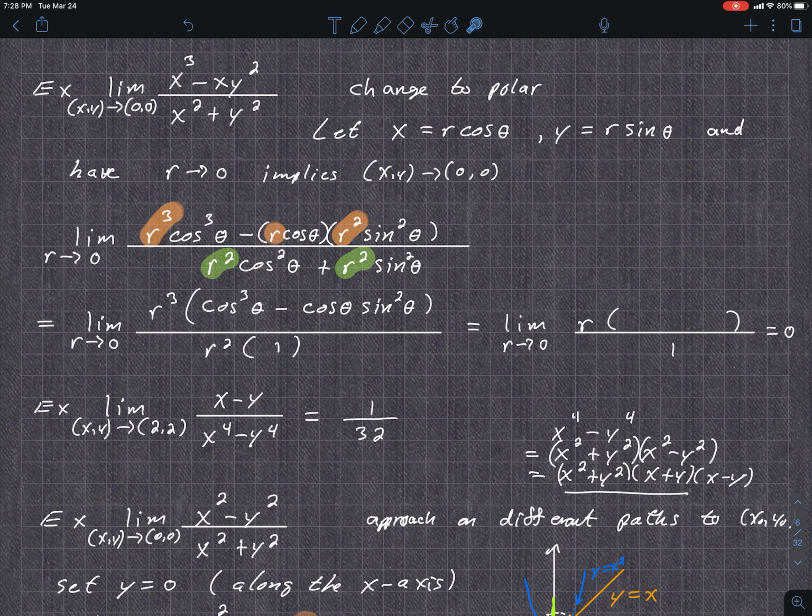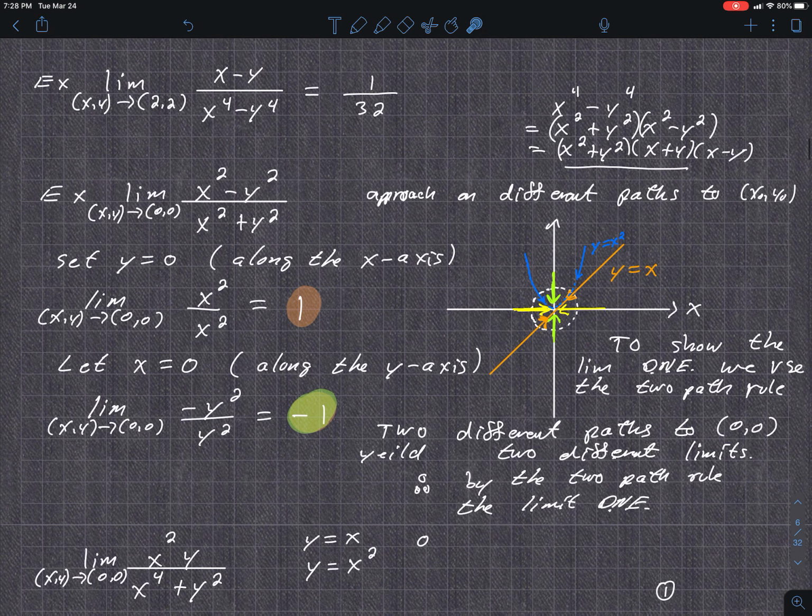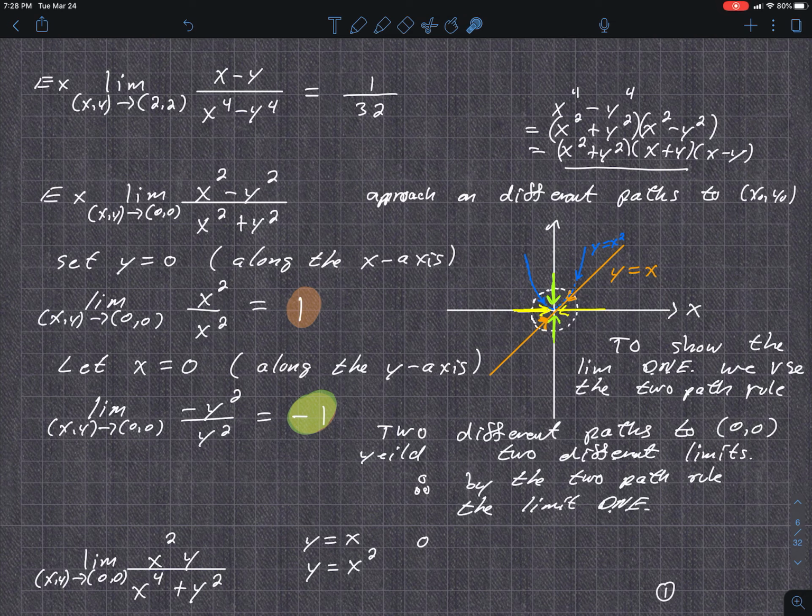This was something in the book they did, and only do this if I ask you to do this, otherwise you can kind of go astray. But you can change to polar and then substitute in it and evaluate. So it works. Take a look at it for homework, but I wouldn't worry about it too much. Okay, this one, again, just factoring, another example I think I had you do. Factor that completely.